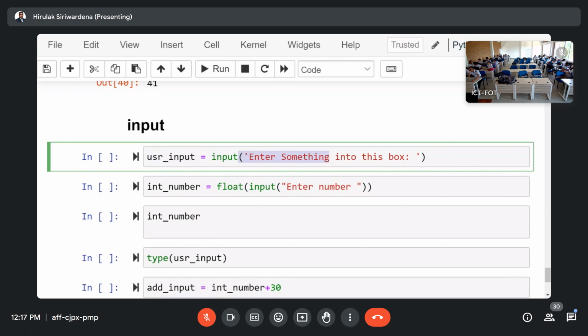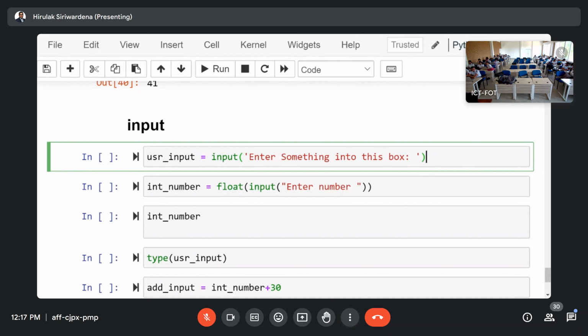This is the text that will show in the command line, and we will get the input from the command line and it will be assigned to the variable here. That is the syntax.